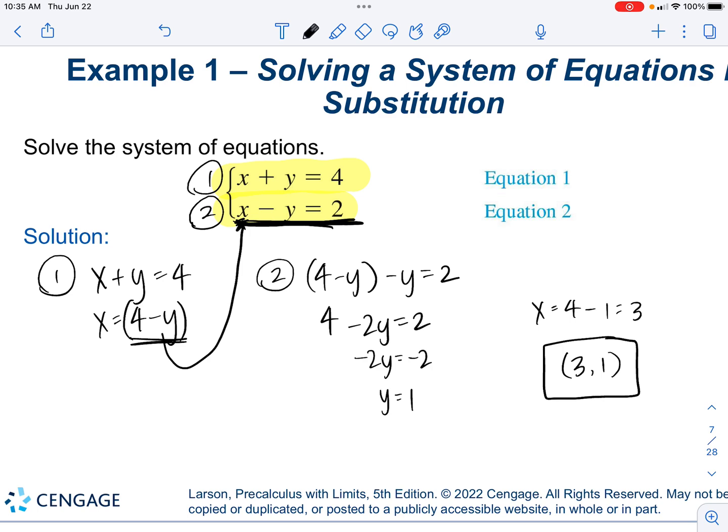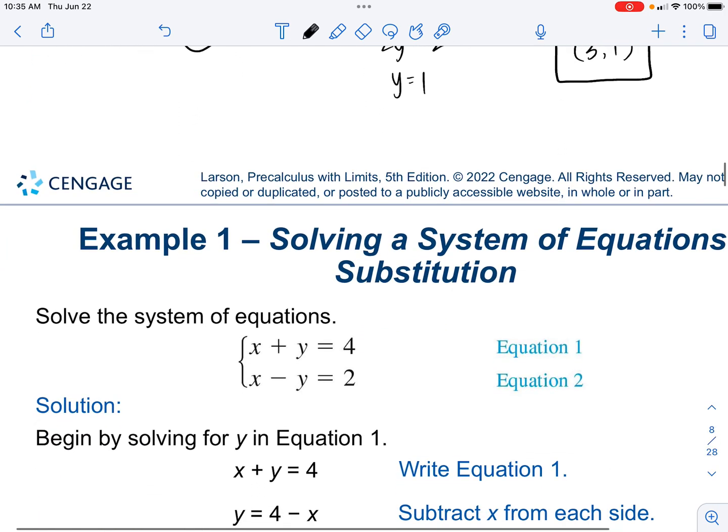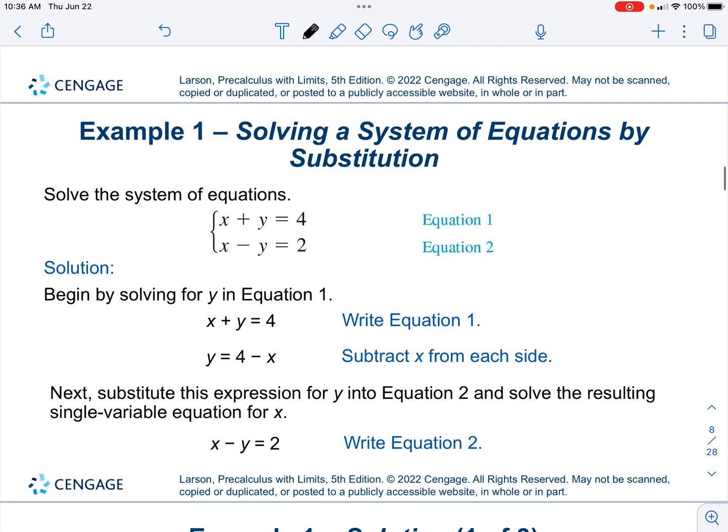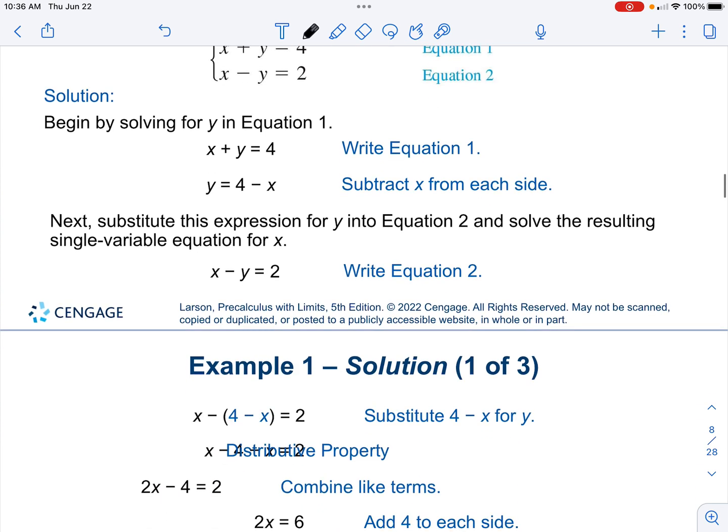In these slideshows, I will have my work and kind of talk you through it, and then I also left the official slide, where the author of the textbook wrote through and explained how to do it, typing instead of writing. And so I also left that slide in. So if you want to see how the textbook explains it and types it out, you can read through that as well.